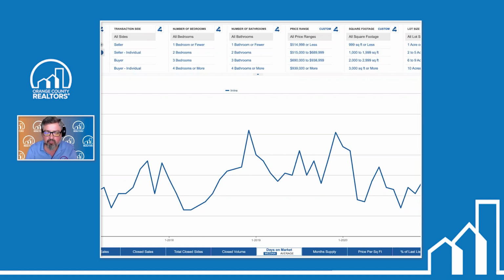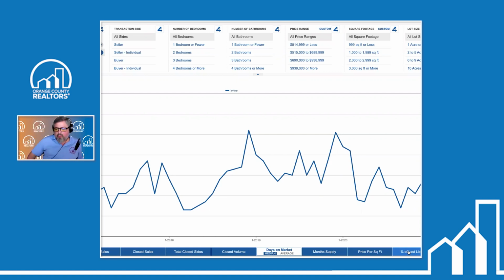How much of my original list price did I get? Not taking into account any price changing. 80%, right? Now, percentage of last list price says how much of the current list price did I get at time of close. So that same listing listed at $1 million goes through a couple of price drops. And by the time I get into escrow, I have it listed at $880,000, but we close escrow for $800,000. How much of my list price did I get at that time? Or what percentage of my list price did I get?